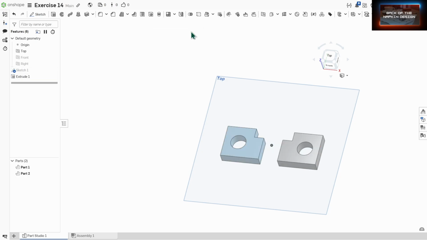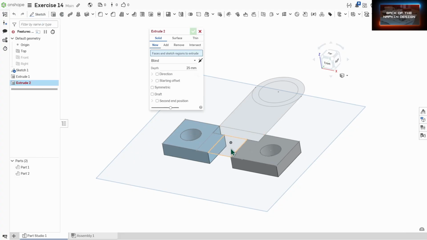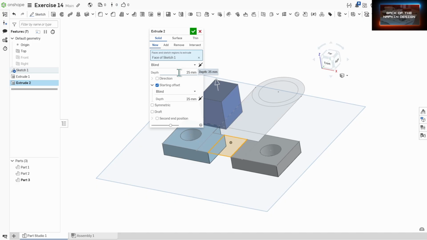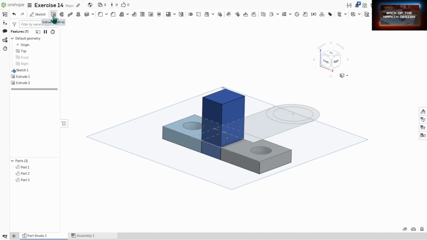Okay, let's say okay. So I created it. It hides the sketch automatically, so we can go over here and click on show that sketch again. All right, so now we're going to extrude this up, and we're going to click on starting offset. We're going to go with 45 tall max, and then the starting offset is 10. And we're going to flip this. Green check.